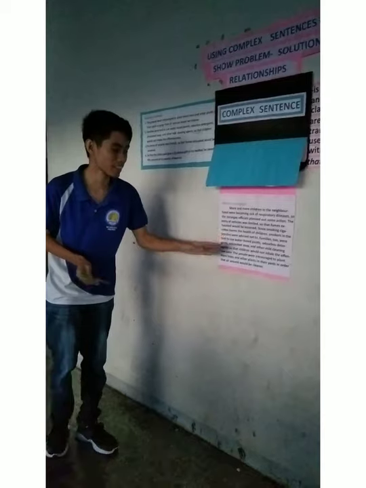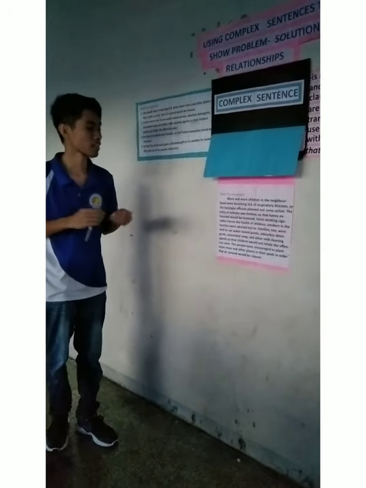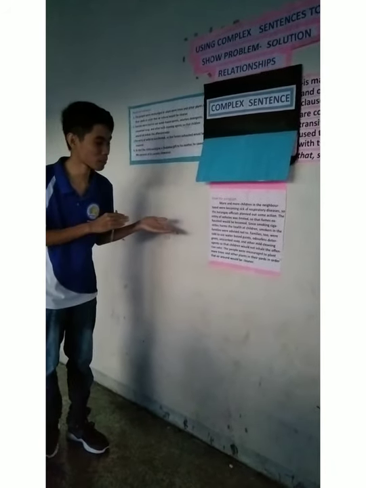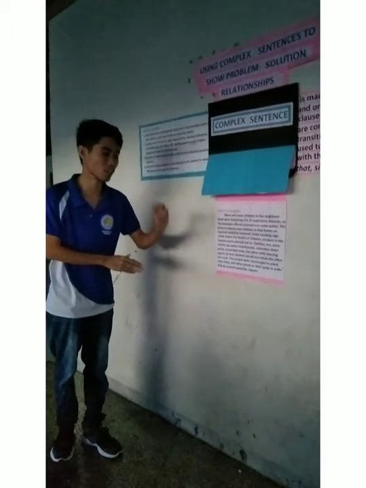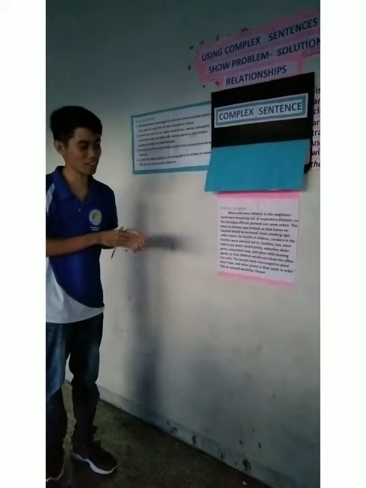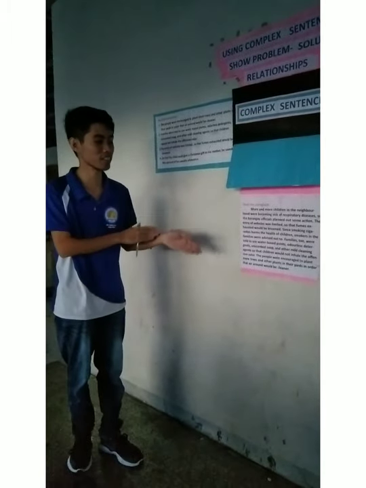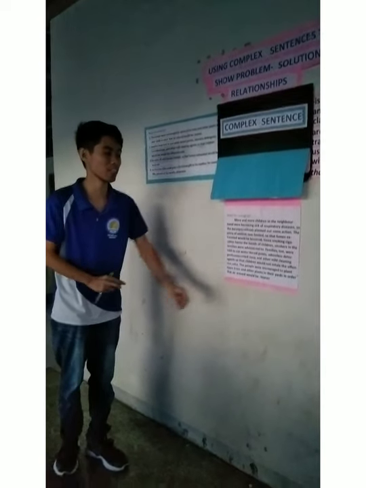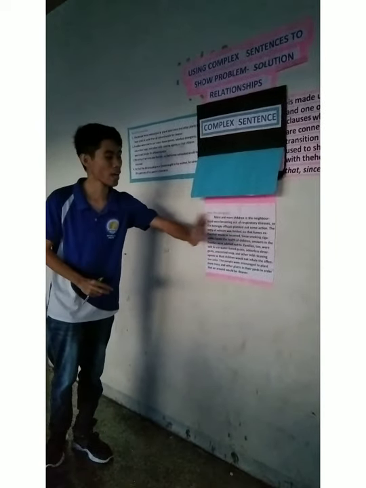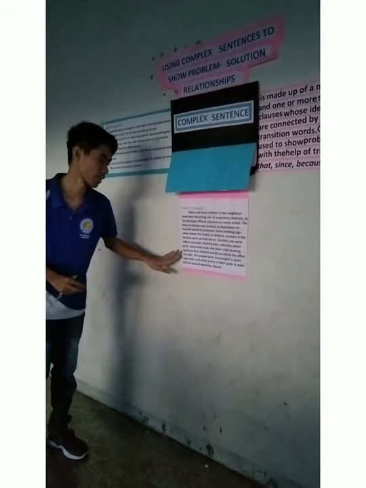And the second clause is a dependent clause because it shows transition words at the beginning of its clause, and the first clause is an independent clause because it doesn't show transition words and it can stand alone because it has subject which is families and verb which is were told.